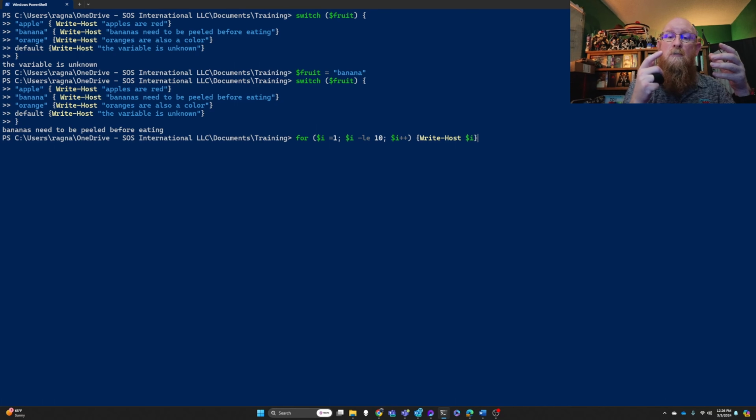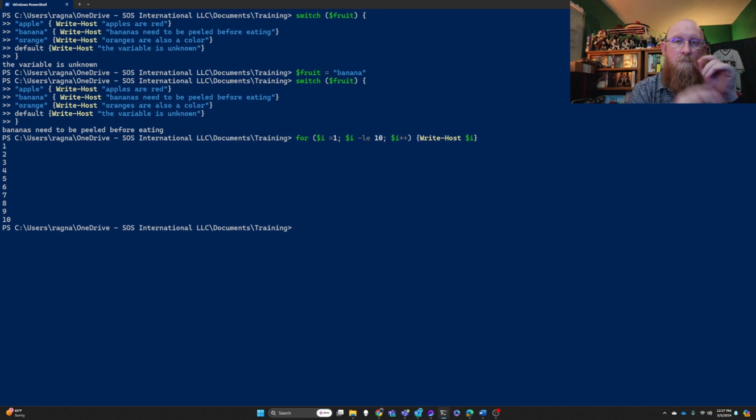Okay, so what should the outcome of this be? Now take a moment, think about it, answer in your head, and now let's take a look at it. Count to 10. Simple, easy. It's going to iterate all the way through. We know it's only going to go to 10 and then exit gracefully. So a for loop is a wonderful way of doing something where we have a finite number of repetitions that are going to go through.